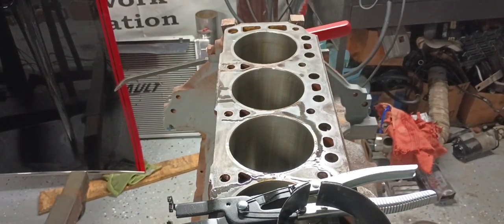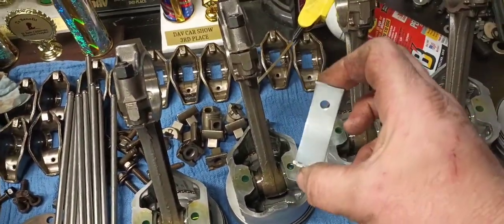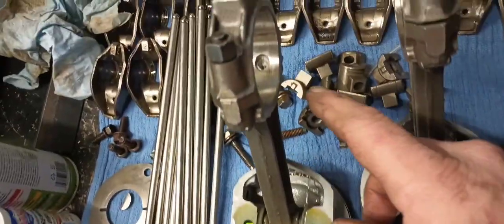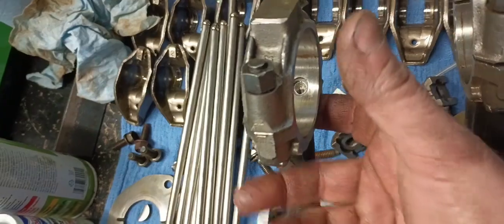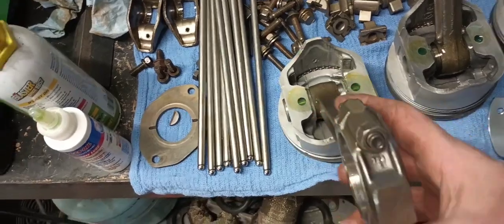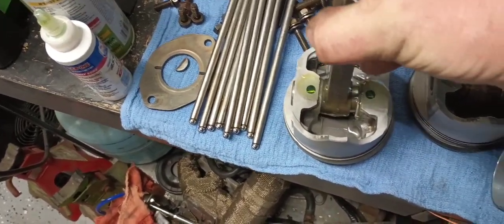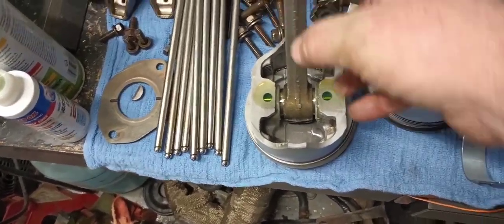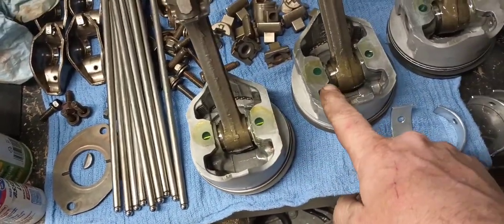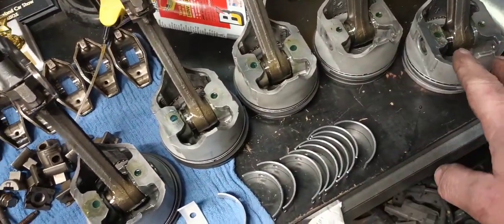So I got my rods and pistons over there. I got to put my bearings in, and that's what brought me to this point of starting this video again. You'll notice that your rod bearings have a hole, especially on the Ford 300, they have a hole up here. You also have a hole inside your connecting rod. And what that does, guys, is it squirts oil through here up to your wrist pin. So, another thing to note, anytime that you clean your pistons and stuff, you want to lube your wrist pins real good and make sure they're good and lubed. As you can see, I'd put some assembly lube in here this morning, and they've been sitting and soaking around the wrist pins.